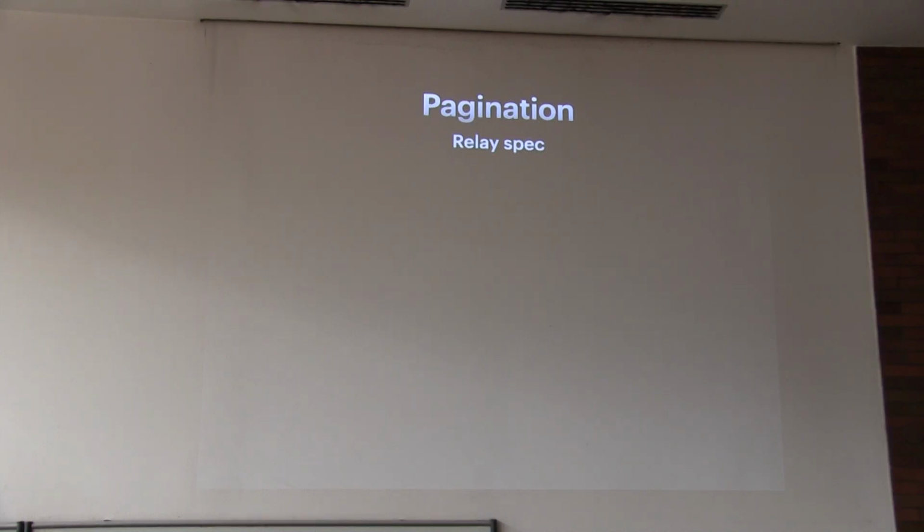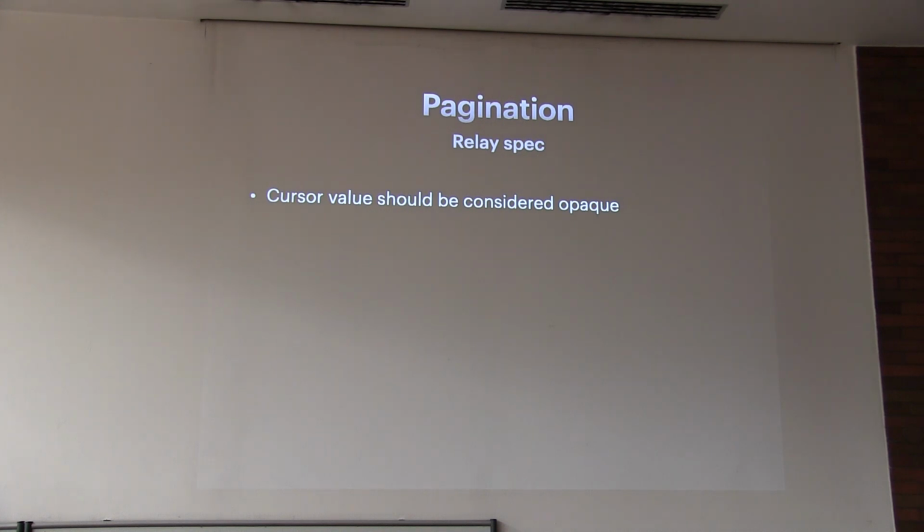So a few tips about the pagination in GraphQL. As I said, use the Relay spec, don't try to reinvent the wheel. Cursor value should be considered opaque. What does it mean? It's not supposed to be decoded by the clients, even if it has some data encoded in it. So usually cursors are derived from the type, from the model name or something, and the ID of it. So how can you enforce this opaque behavior?